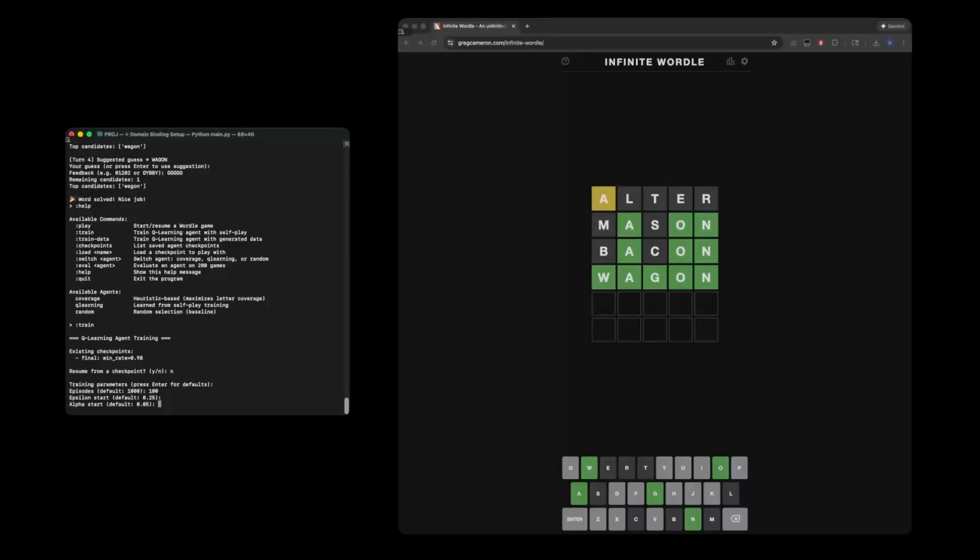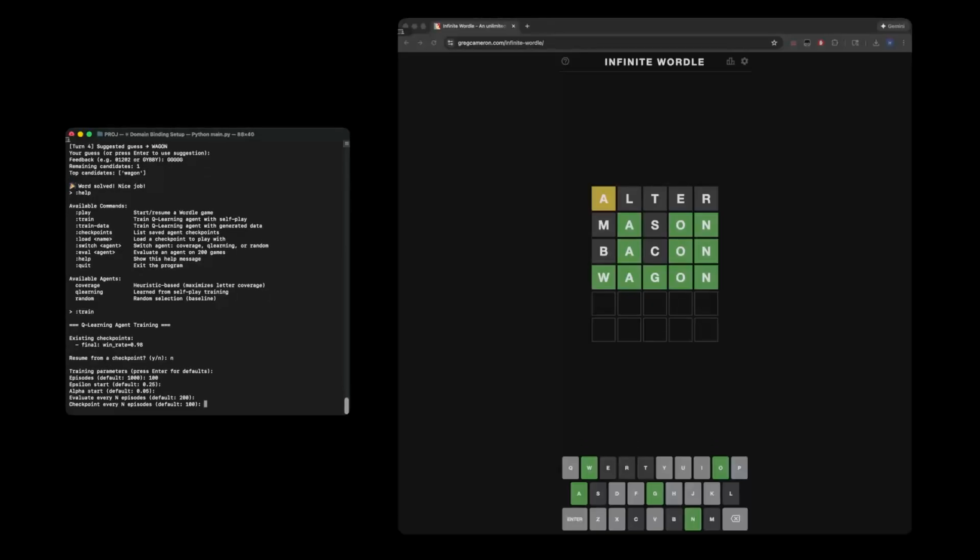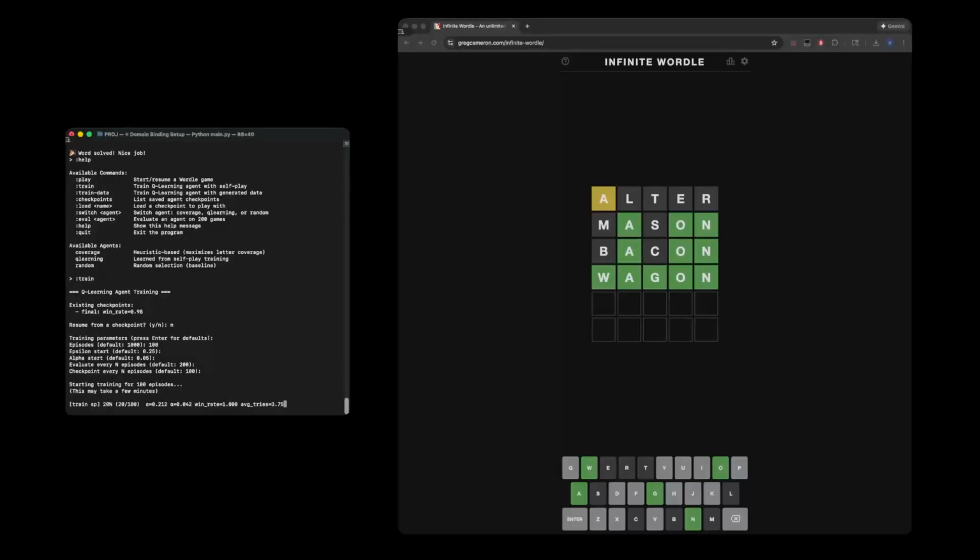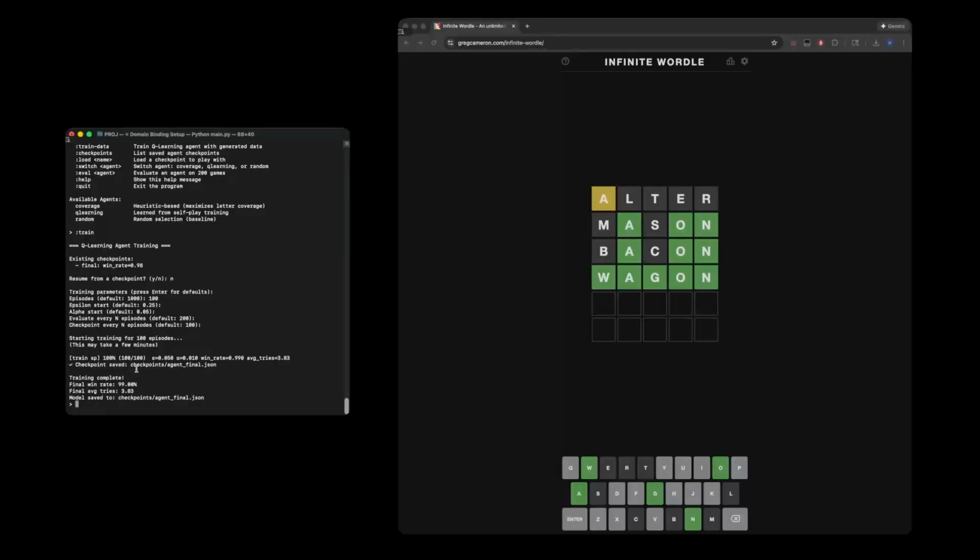The rest of the stuff is just default values. You can see that it's doing the self-playing, and 100 episodes is quickly covered.